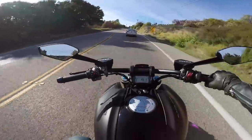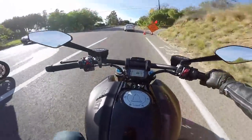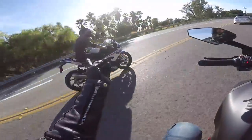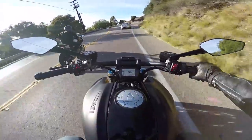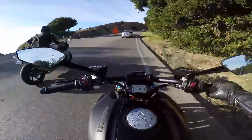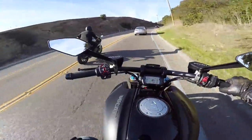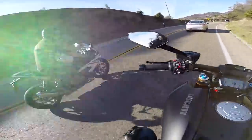That bike is actually growing on me — it looks pretty cool right now too. I love the Exiavo. You rode the Exiavo, right? I did yeah. You liked that one, didn't you? I liked it — that one had to grow on me as well. I mean, it's a totally different type of bike. It's a new market, everything's different. I'm actually getting used to this bike being up on the street bike again. Everything's different — yours is so chopped up.